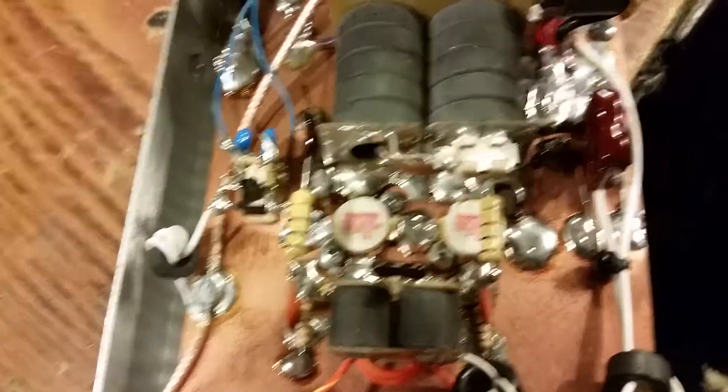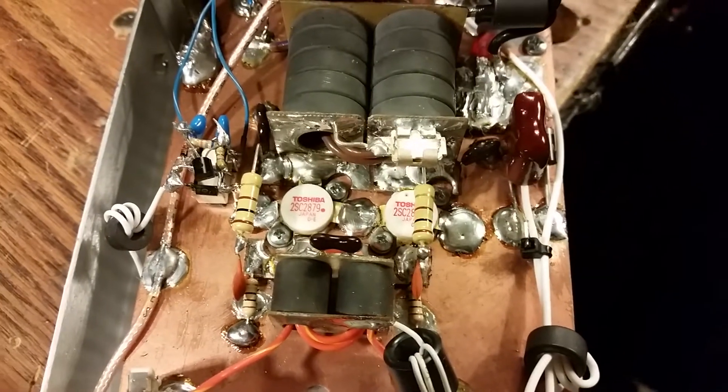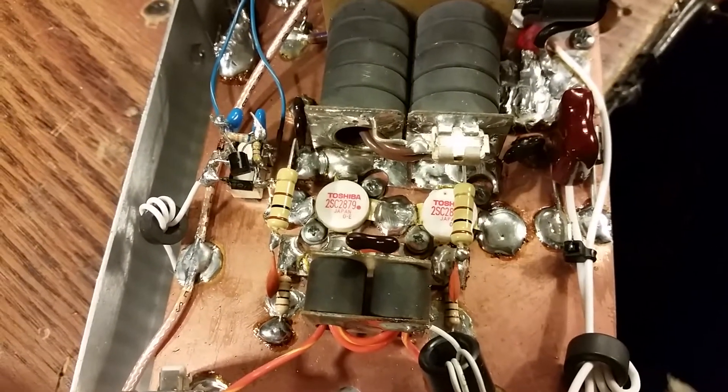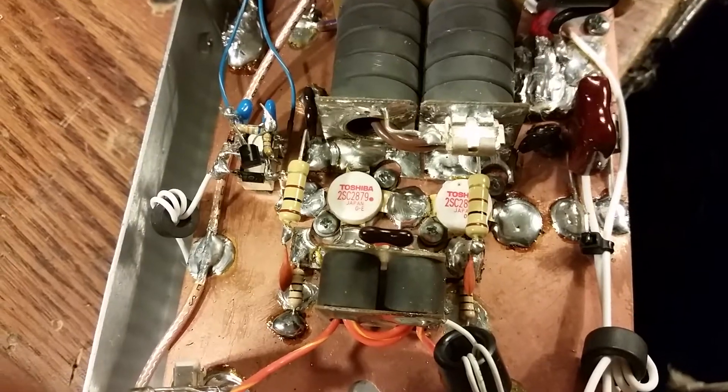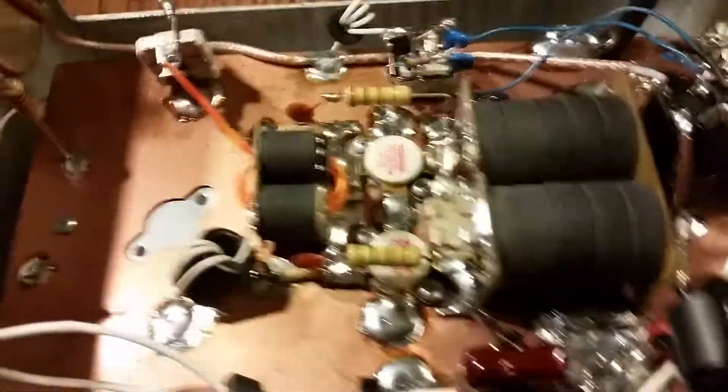A lot of people would be against me for showing little small stuff like that, but I told you I would show you this stuff from the get-go and that's what I'm doing. I'm sure it'll come back to me as the circle of events, brother — you got to let stuff out to gain stuff in.